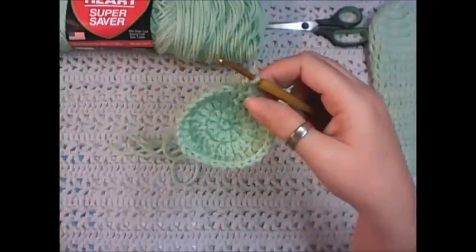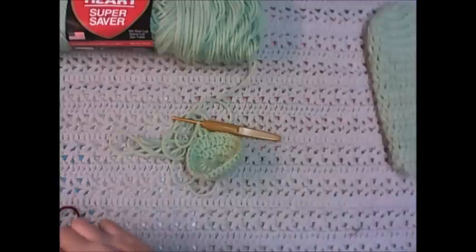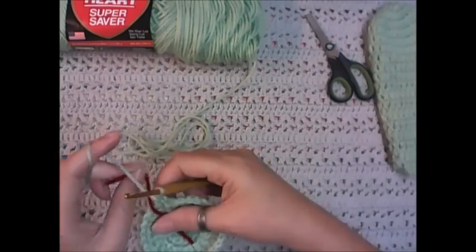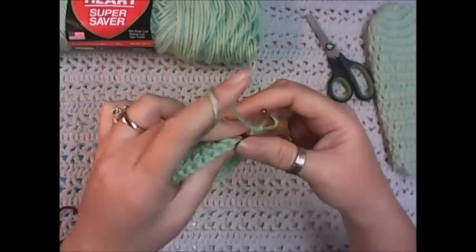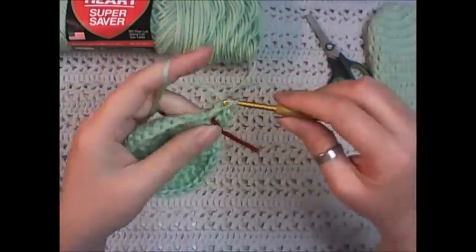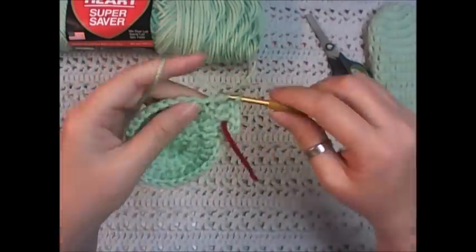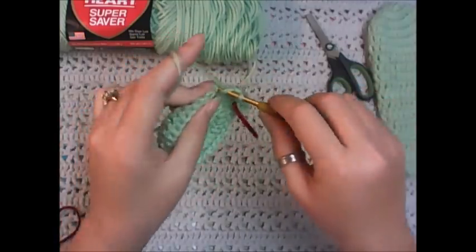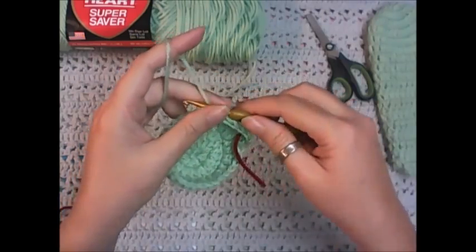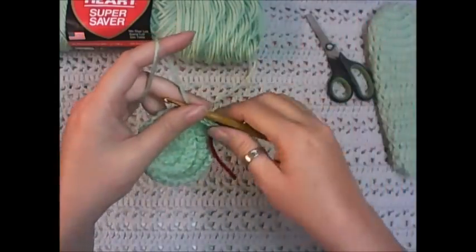A good way to keep your place with this — you might want to grab a little piece of yarn to mark your spot, that way you can just count rows. You don't have to worry about where you are. I just stick a piece of yarn in there as a stitch marker and do just one double crochet all the way around, join with a slip stitch and start your new row until you finish round 9. I'm going to do that off camera and come back when I finish round 9 and show you how we do the back portion of the slipper.